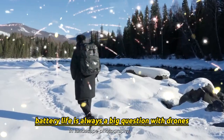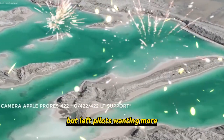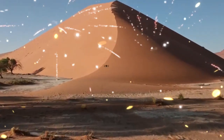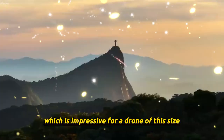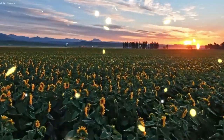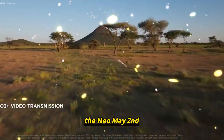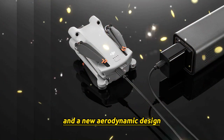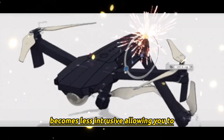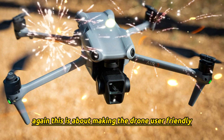Performance and flight time. Battery life is always a big question with drones. The first NEO was fine for short flights but left pilots wanting more. Rumors say the NEO 2 will deliver around 30-35 minutes of flight time per charge, putting it right in line with DJI's mini-series — impressive for a drone of this size. Longer flight time means more creativity; you don't have to rush your shots. The NEO 2 may also feature upgraded motors and a new aerodynamic design, making it quieter in flight — a huge advantage for flying in cities or natural spaces without drawing too much attention.